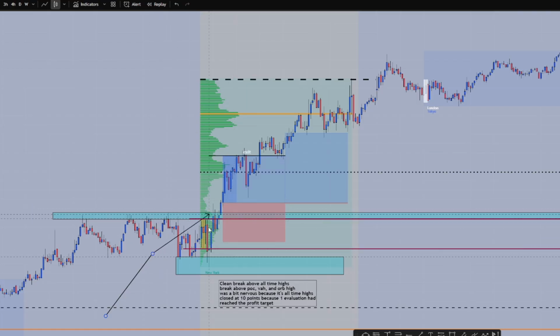So this is the ORB zone, ORB low, ORB high, and then I have these zones here marked off because these are all-time highs. Price has been doing crazy things around these all-time highs. It's been breaking above it, breaking below it, and it hasn't accepted price yet or shown what it wants to do. If you zoom out and look back at the history on ES, once it reaches these all-time highs, it really does tank. You know what I'm saying? Then it comes back a year or two later and retests these all-time highs. So I was just marking off this zone, but I know it's a different time period.